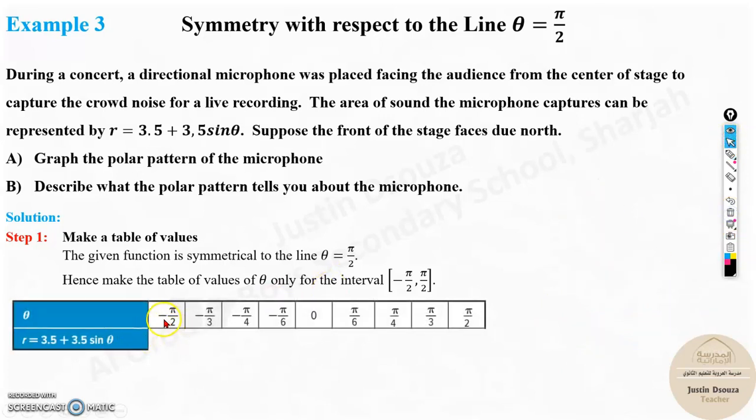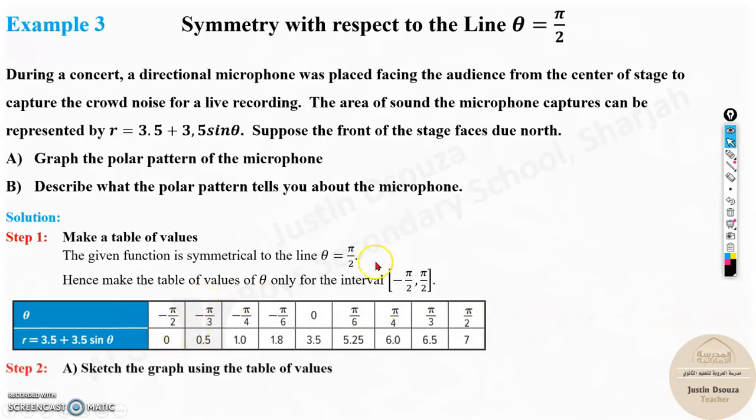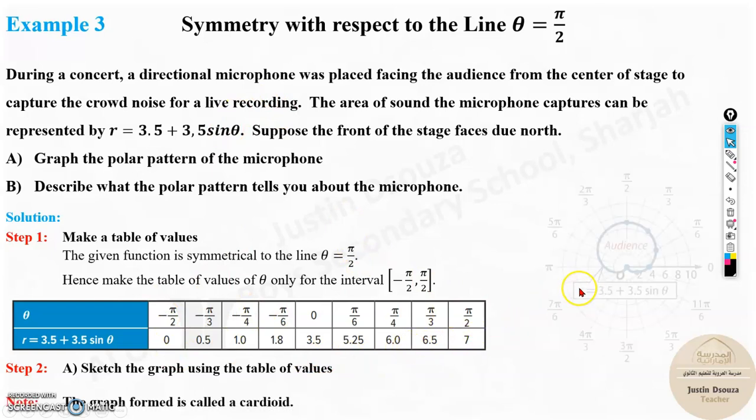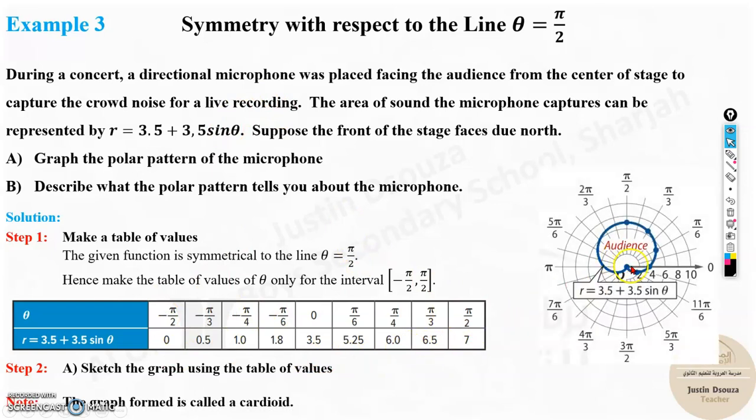In the table of values, you're taking values from minus 90 degrees to positive 90 degrees. Take some interval, put these values over here. You can take it in degrees, put over here, solve, you'll get these answers, and then sketch the graph. When you graph, look over here, this is the shape. You do not need to do the entire range till 2 pi, just minus pi by 2 to pi by 2, and you got the shape like this. Then you can extend, the shape will be symmetrical on the other side. That is how we get it.